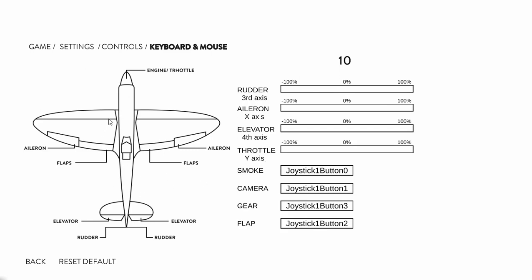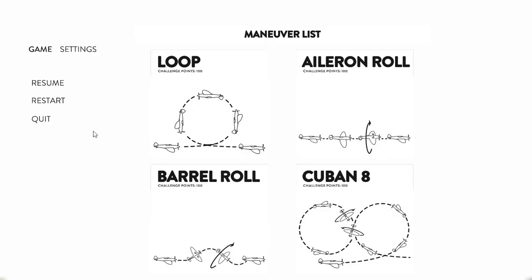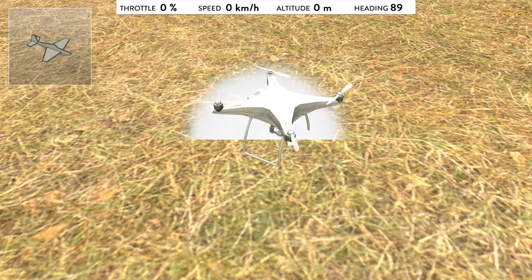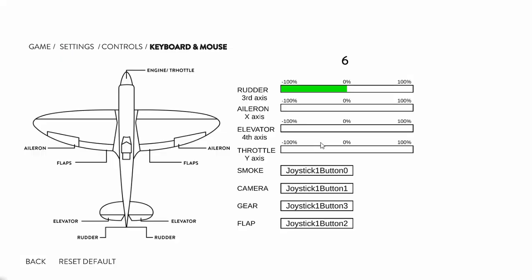Next problem is obviously for me, this is a fixed-wing aircraft. I was wanting to adjust the settings for a quadcopter, much like the Phantom 3 that I had selected back here. So when I'm adjusting the settings here, I'm not even sure I know what exactly I'm assigning the function to. So okay, now that we came back here, I don't know how this happened. I don't know where this 6 is. I'm going to try clicking on the third axis again. Okay, now nothing's happened at all. Nothing on the aileron, elevator, throttle. I'm pressing all the different buttons on my Logitech controller here, and nothing is happening.